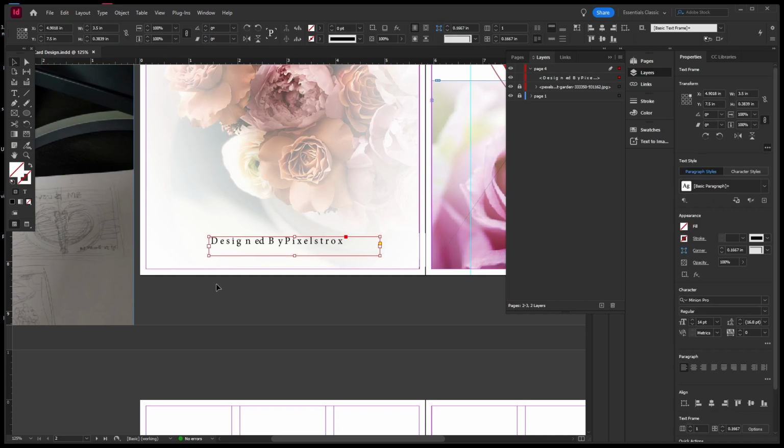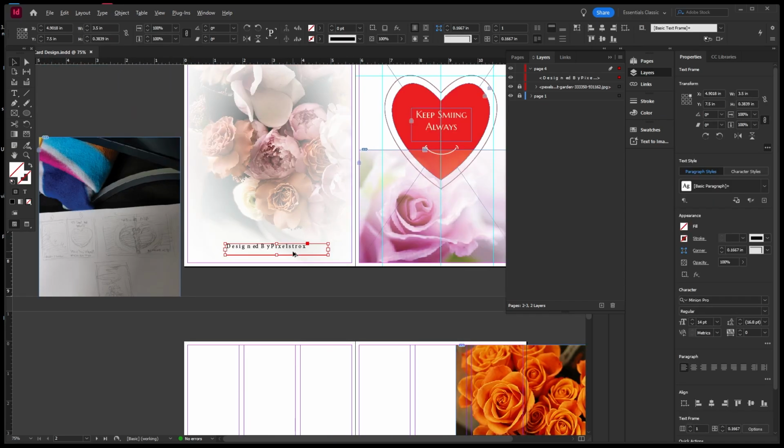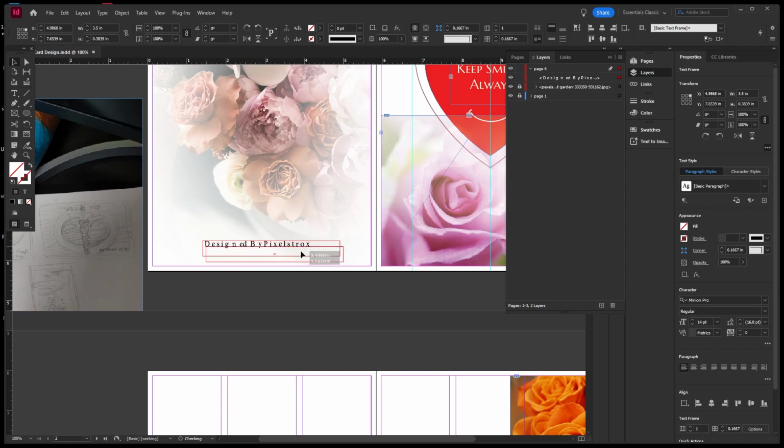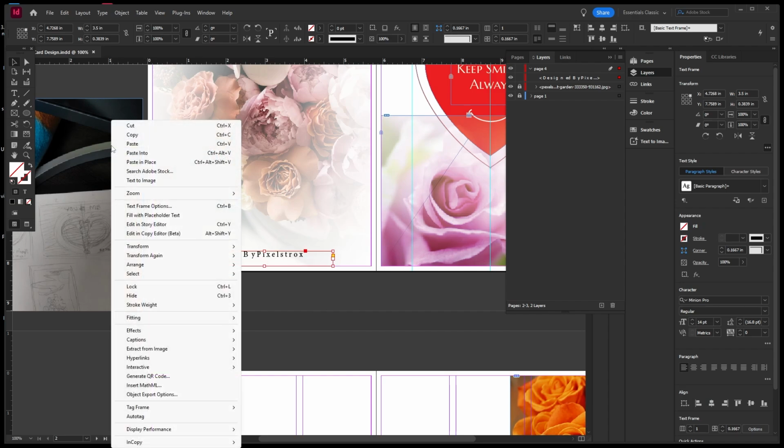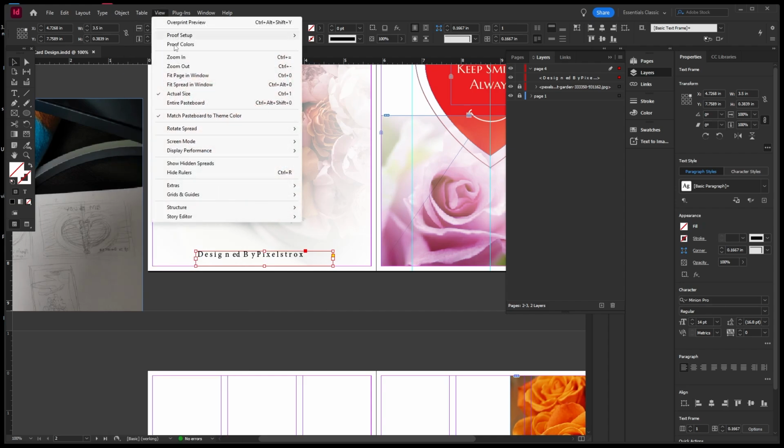Designed by Pixel Strokes. So this can be here, the bottom should be in center. Sometimes you can turn on your smart guides.